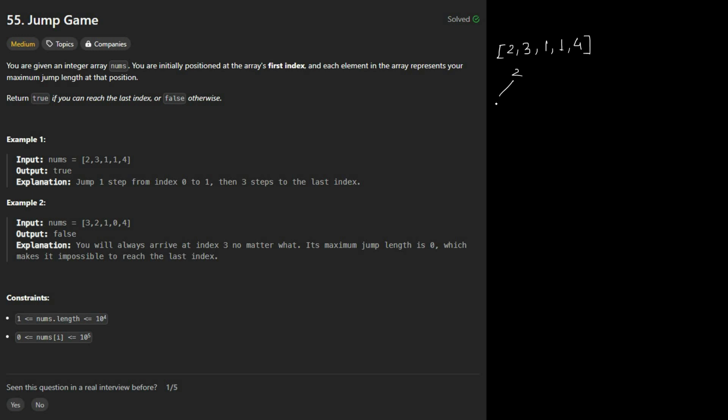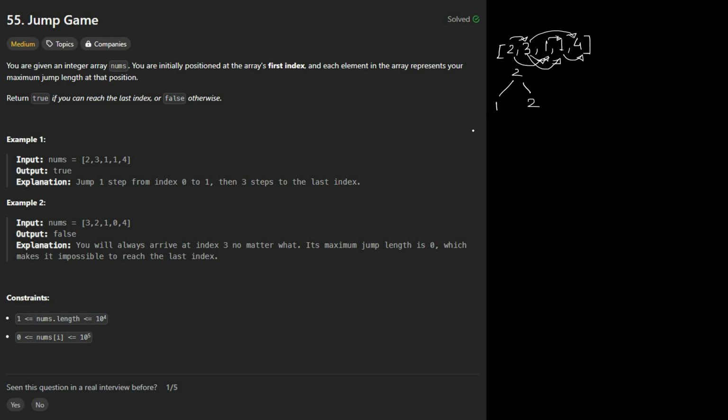From the first position, I can make jump 1 or I can make jump 2. So I can either jump here or jump in this direction. Then from 3, I can make a jump directly to the 4, reaching the last index, or I can make 2 jumps to 1 and this other one. Similarly here I can make another jump, and from here I can make another jump.